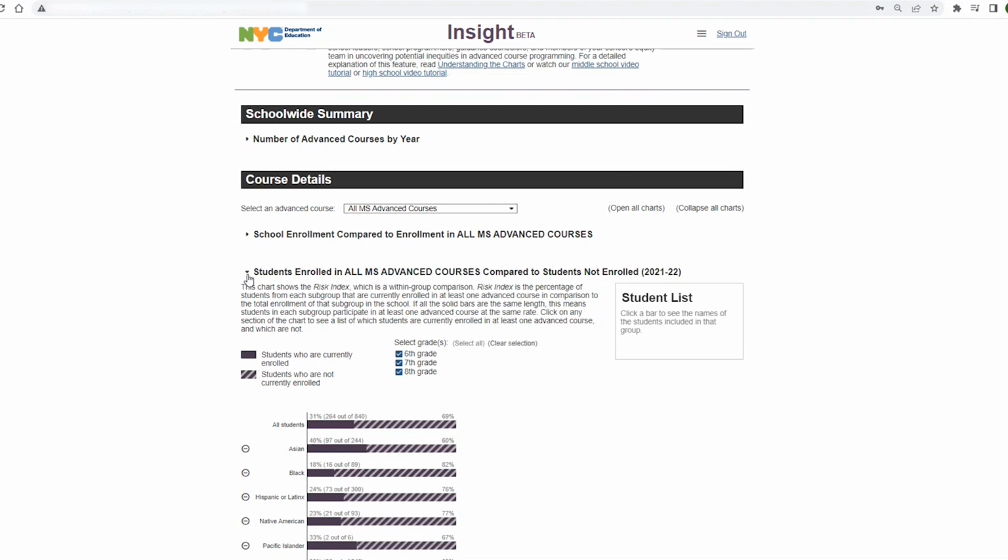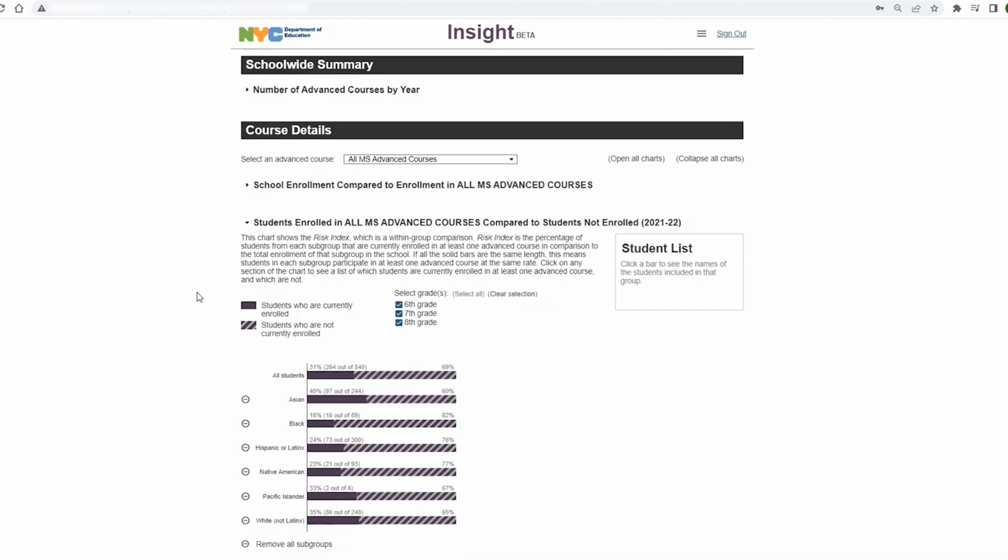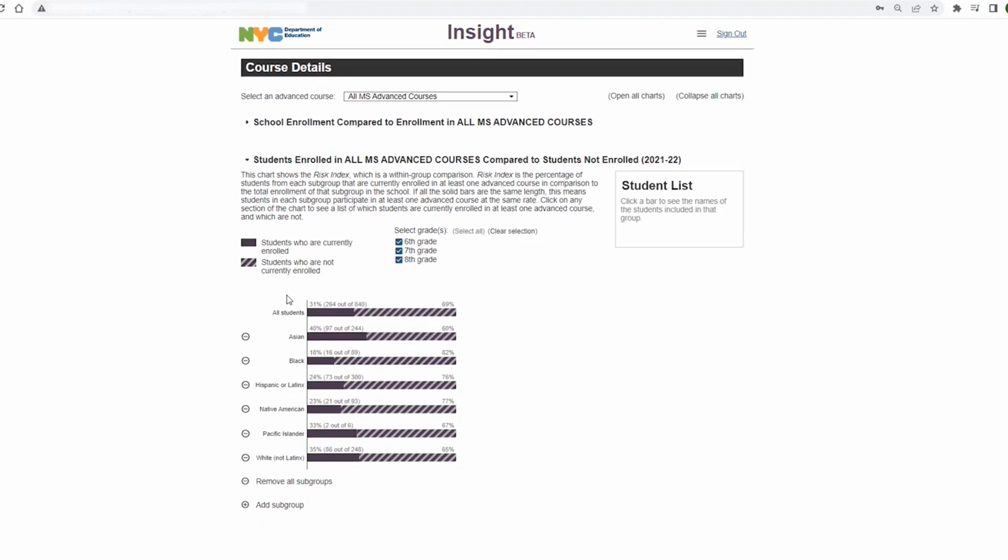This chart compares the percentage of students in different subgroups that are enrolled in an advanced course, which is the solid line on the bar, alongside the percentage of students in different subgroups not enrolled in an advanced course, which is the hashed portion of the bar. The total of the two portions covers 100% of the students in that subgroup.